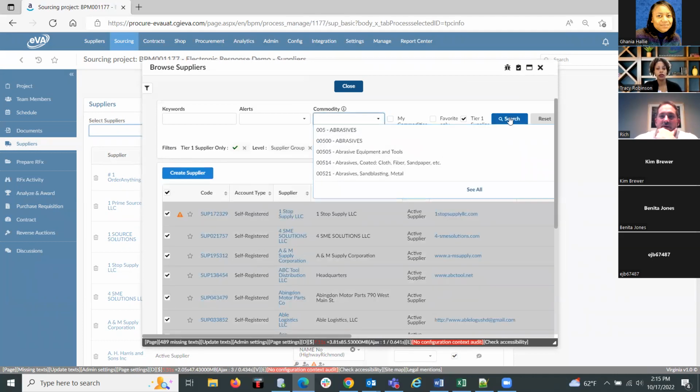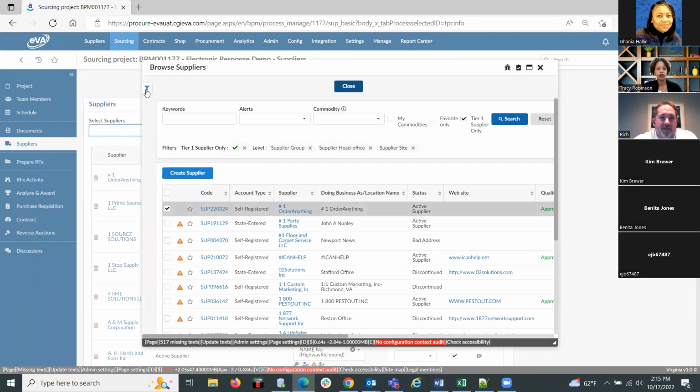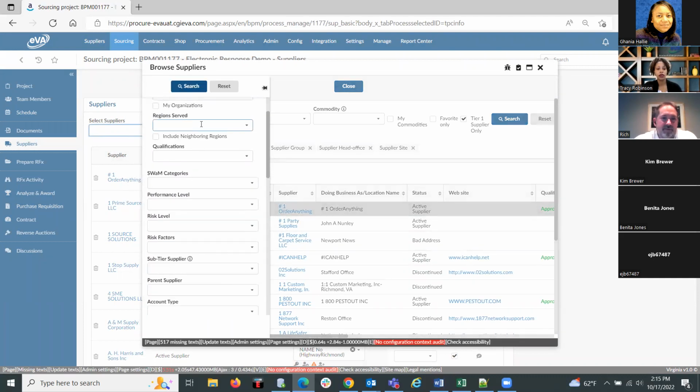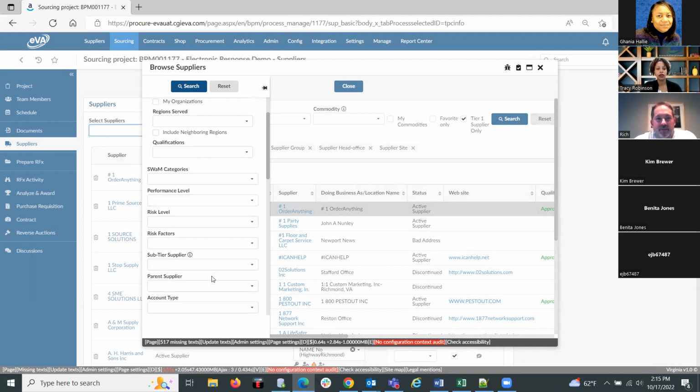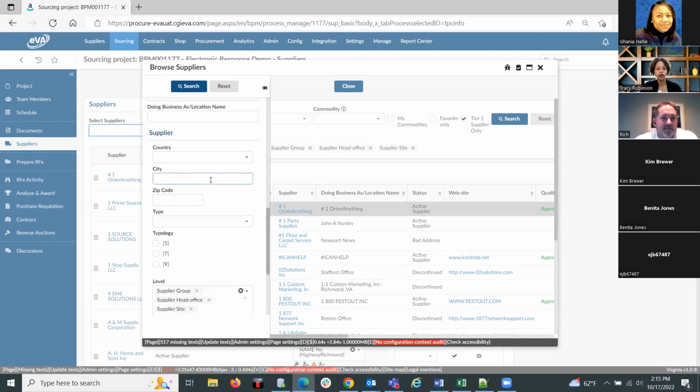Take the commodity out, click search. Then you have options to search by a bunch of different things: SWAM category, TIN, VCUST if it was a converted supplier. A lot of options.